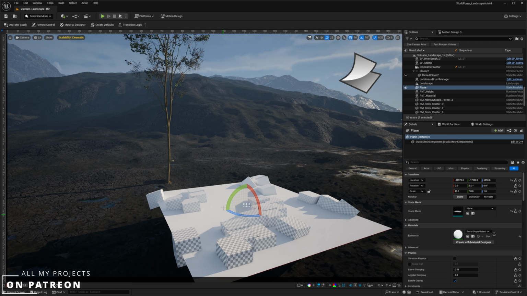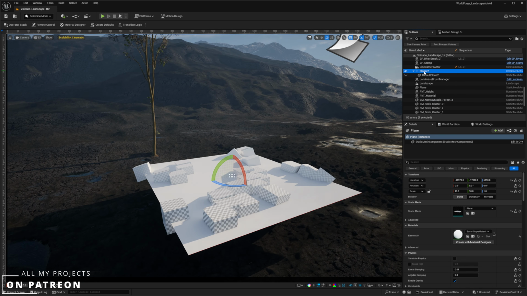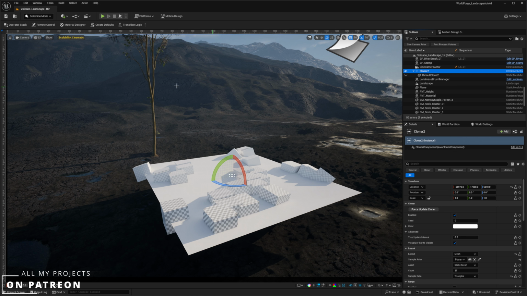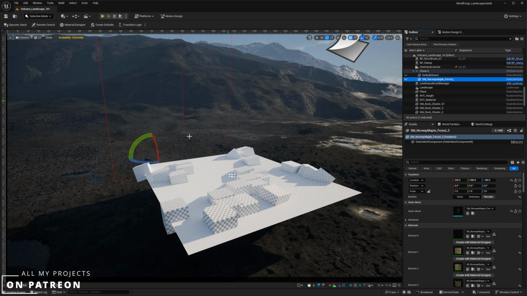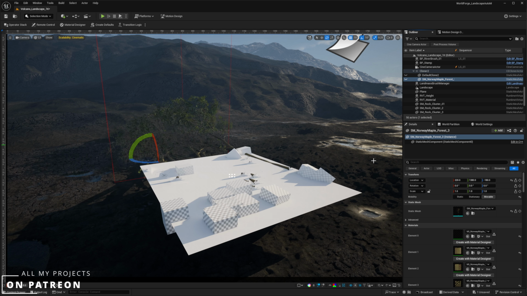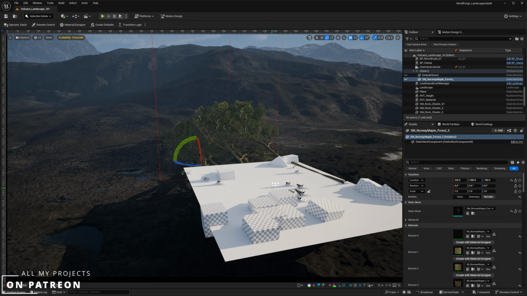Now, if we select the cloner, right, nothing is happening. But if we take this tree that we just spawned into the world and drag it underneath the cloner, you'll notice that it won't allow you to do it. And this is because this tree is currently set to mobility of static. So you want to change that from static to movable. Once you do it, you can actually add it to the cloner. And now the tree has disappeared because it's now loaded up into the cloner. And then when you do this, you might get a static mesh loading screen, and that is getting ready.